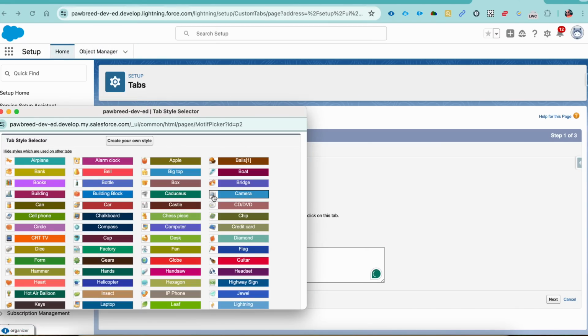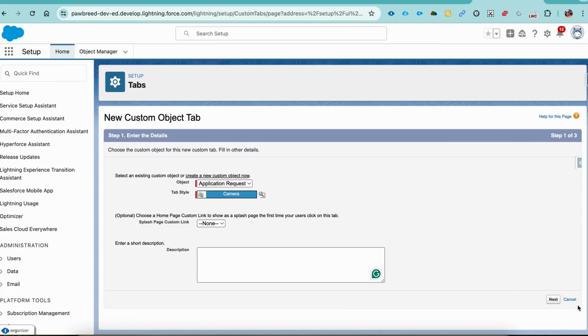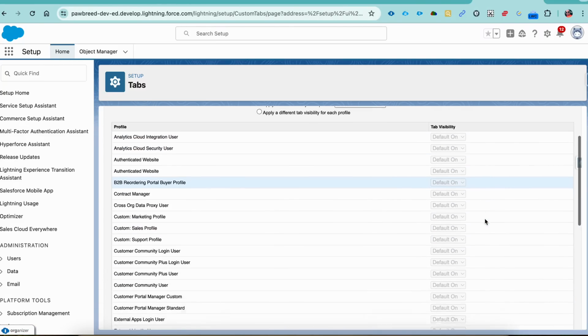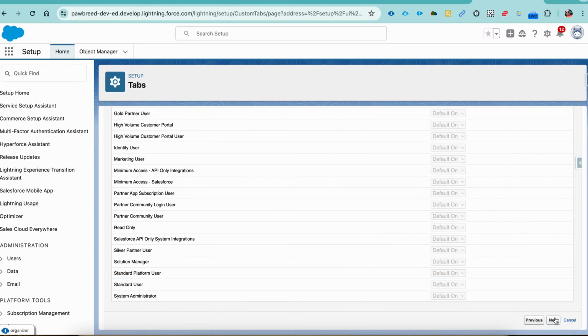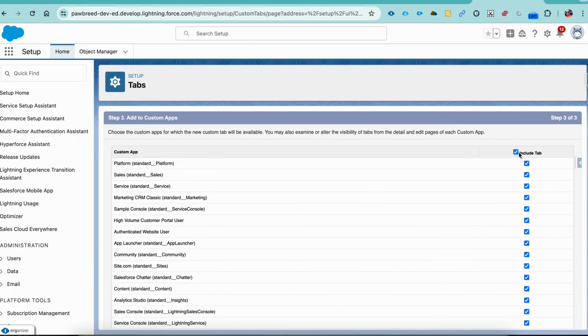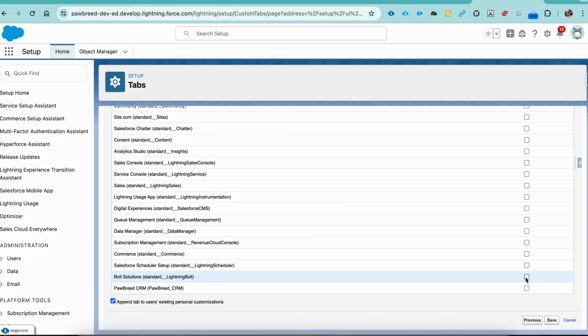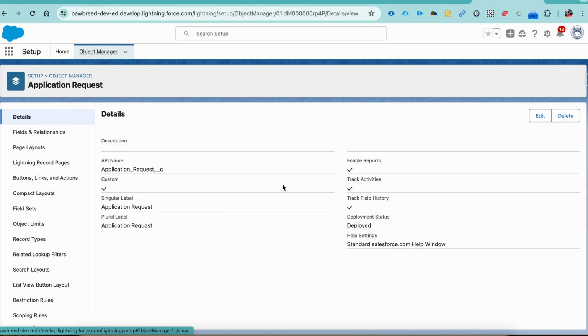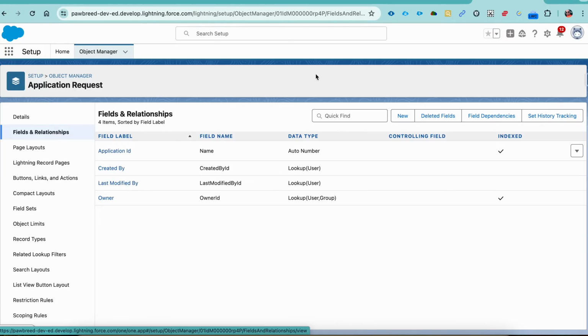Let's choose any random tab style and click next. I'm going to add this to all profiles as of now, because this tab and app we are creating for PowerBreed, so I'm adding it to the PowerBreed CRM. Click on save. Now we have successfully created this application request object.